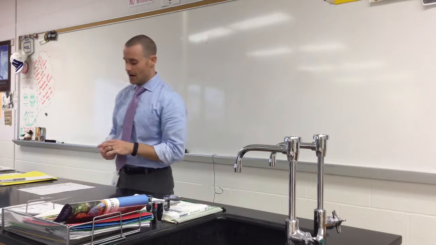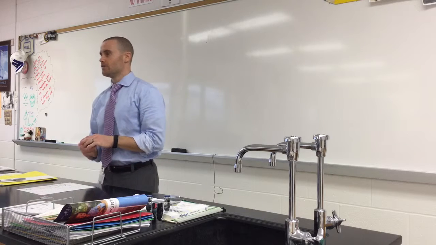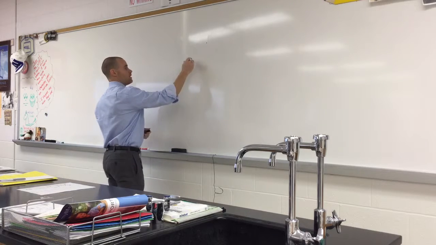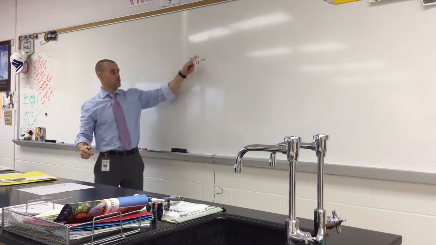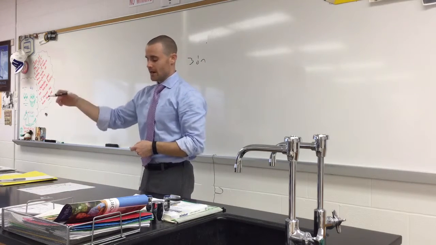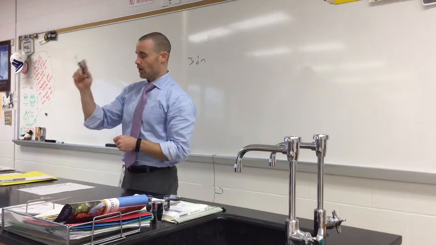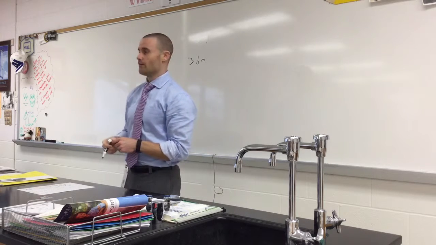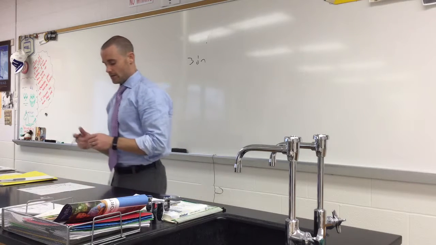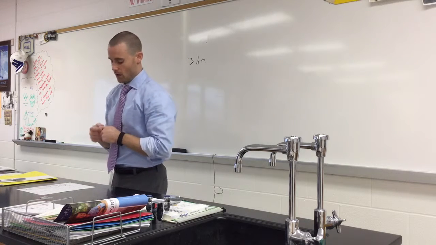7, 6 over 3 Li. 8, 37 over 18 Ar. Number 9 is 235 over 92 U. The reason number 9 is 235 for the math is because of this here. That's 3 neutrons, so that's like 1 plus 1 plus 1. If you look on the right side of number 9, you have 142 plus 91 plus 3. That adds up to 236. On the left side, you have 1 neutron, so that's 1 plus 235. So number 9 is 235 on top, 92 on the bottom, that's uranium, U. And then number 10 is plutonium, Pu, 241 over 94.